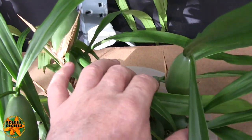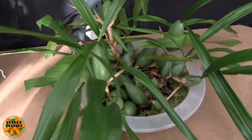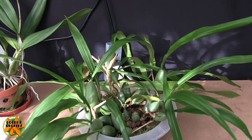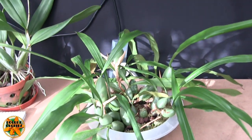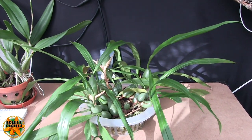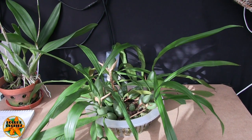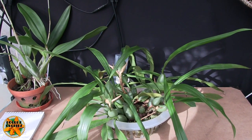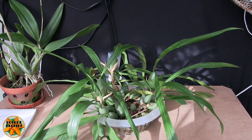There are quite a few of those types of flower spikes lurking on here, so we will get a reasonable blooming on that this year, and I'll be interested to see where it shoots out from and where the new growths come from. Many of them may well be up in the air like this one. We shall wait and see, but yes, I'm including that. It's a large plant, and it's recently decided to start growing pretty well for me, whereas in the past it either stalled, grew weak or didn't bloom. Now it seems to be getting going a bit better, but that doesn't mean it'll keep going like that. It could go downhill again, who knows.